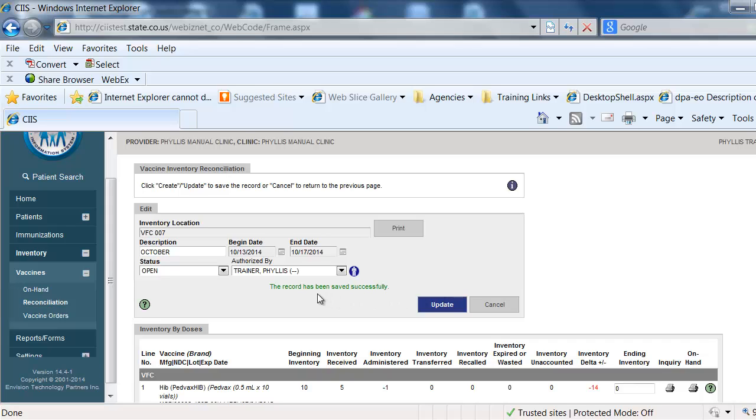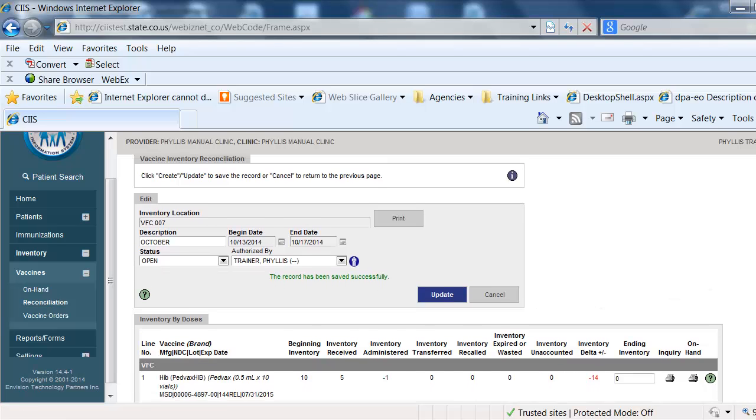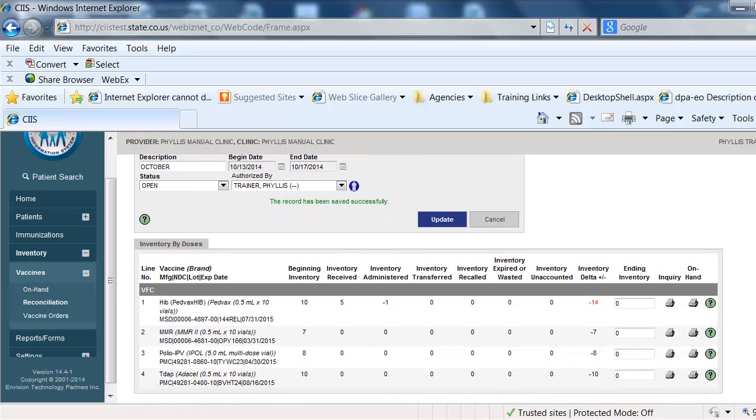Notice the system will display a message that your reconciliation has been saved successfully. You will now be able to see the details of your reconciliation on this screen. You will be able to view inventory by doses. Within this screen, you will be able to view by funding source, vaccine, beginning inventory, inventory received, inventory administered, which is a count of all doses administered between the begin date and end date of your reconciliation.